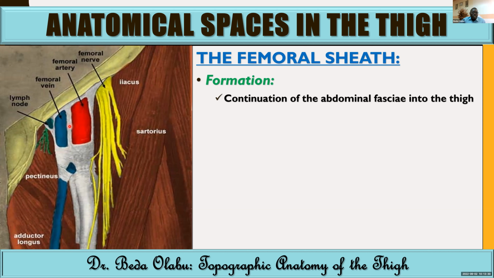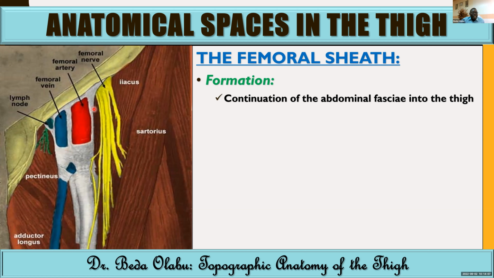This connective tissue sheath is usually a continuation from the fascia that comes from the abdomen. As the blood vessels, the common femoral vasculature, enter the thigh from the external iliac vasculature, they extend into the thigh together with their connective tissue covering. And so some fascia of the abdomen extends with them into the thigh. We see that common connective tissue sheath that covers the vessels. We call that the femoral sheath.